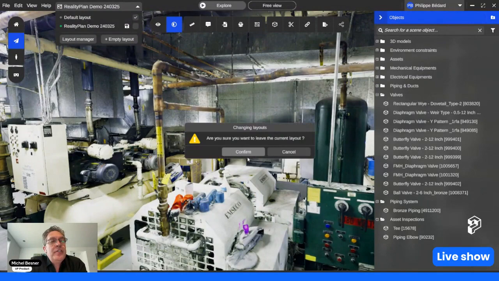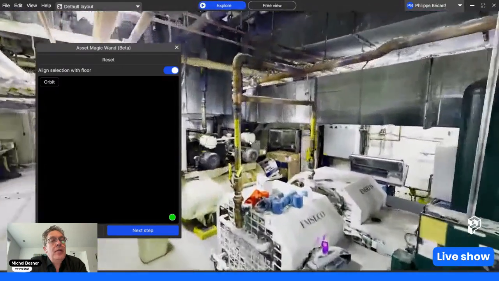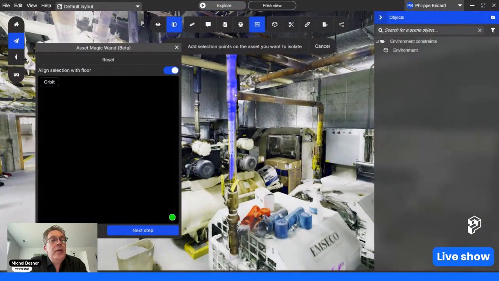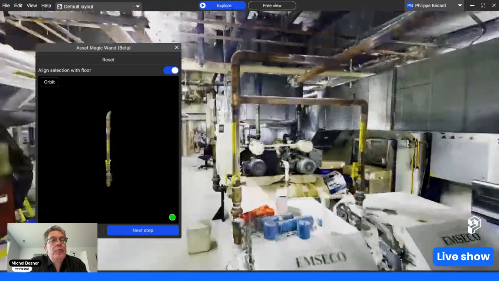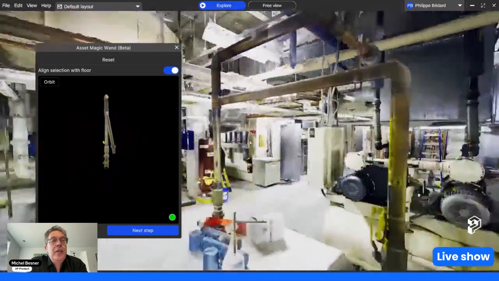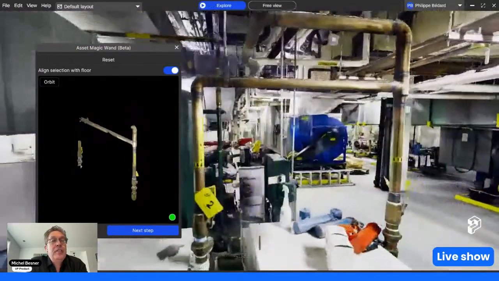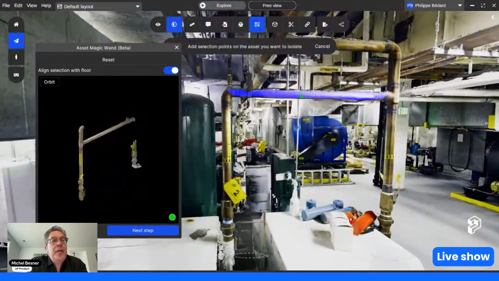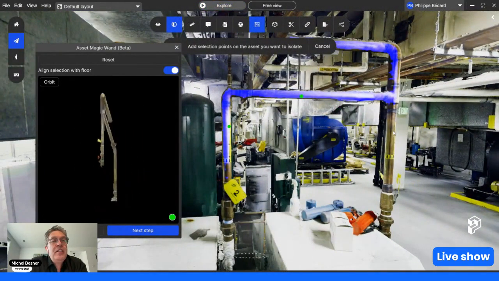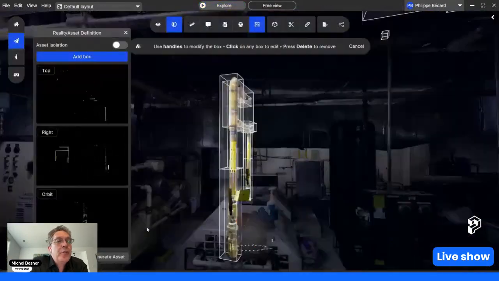Basically, if I want to start defining a piping asset, and we're going to start from scratch here, I have this Magic Wand tool, and by just clicking on pieces of the equipment, this piping infrastructure, and moving the camera around to make sure I'm picking the right things, boom, I'm starting to build this whole piping system with just a few clicks. Right, and I can click around on the other side, making sure that I'm capturing the full volume of these assets. And boom, now I've got this environment. And I think there's a few things I've picked in the back, but it's okay.